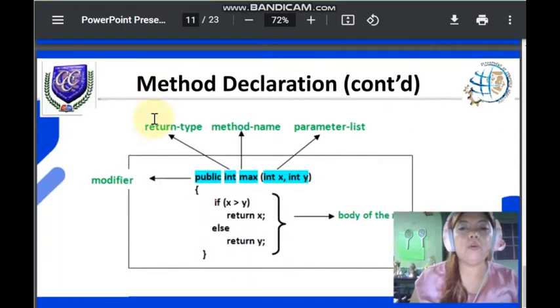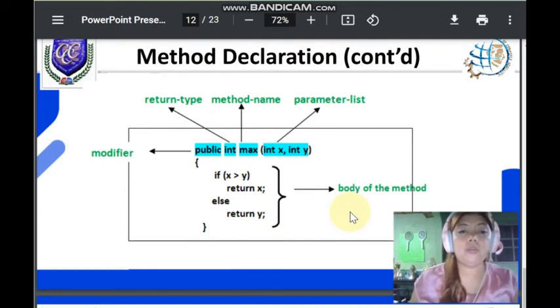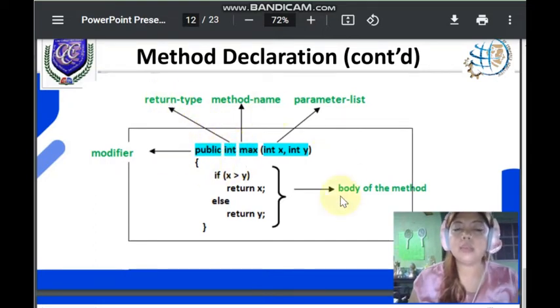To simplify those things that we need to know about method declaration, ito na yung ating graphical interpretation of that. Somehow this is like the syntax of your method declaration. So again, yung public is our modifier example. The integer is your return type. So on this example that we are seeing, we are expecting this method to return an integer value back to the main class.